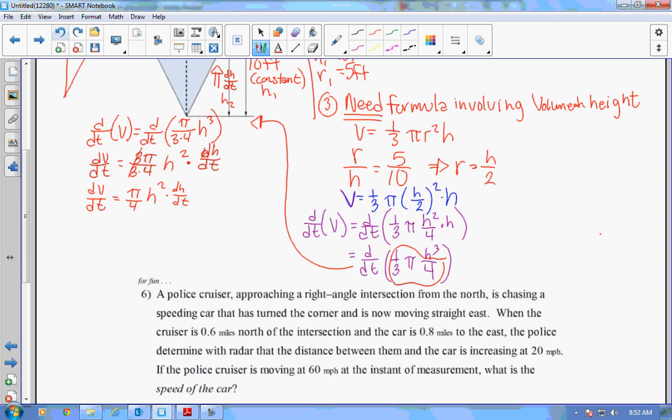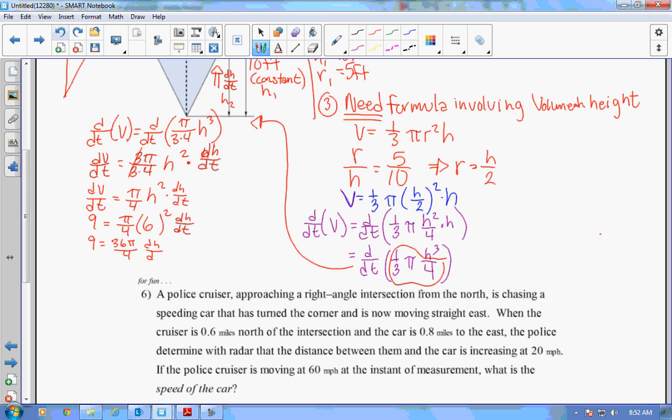Okay, we are looking for dh/dt. So I'm going to replace dV/dt. I should know that. What's dV/dt? dV/dt is 9. Pi fourths is a constant. We should know our h at this point in time. We're looking for when the height of the water is 6, and the only thing we don't know is dh/dt. So everything should replace to a constant, and you simplify. We get 9 equals 36 pi fourths.